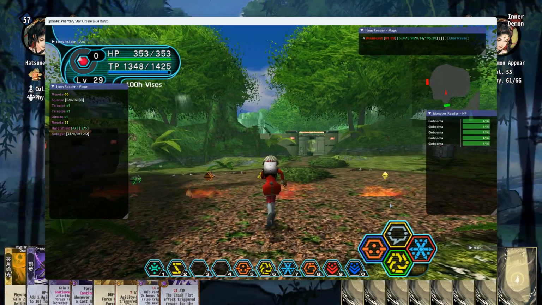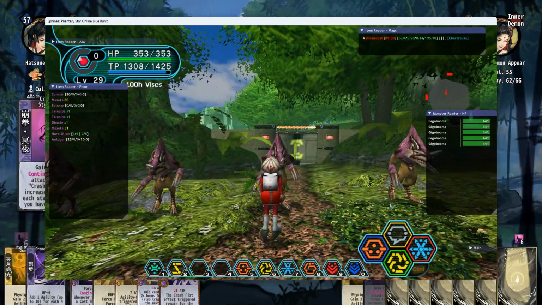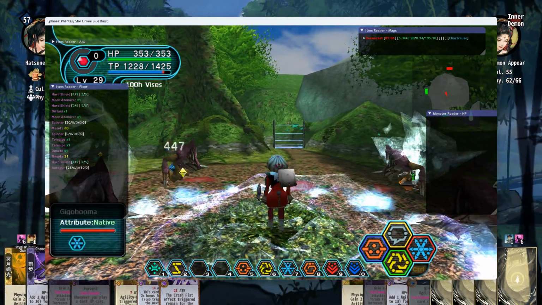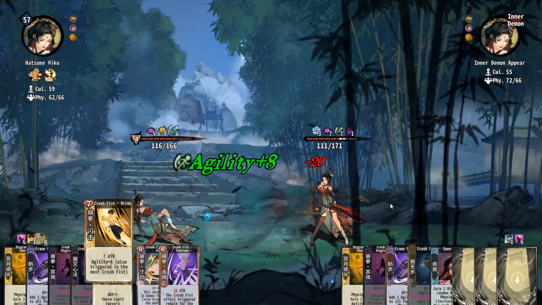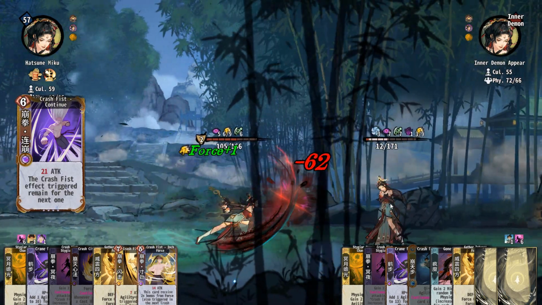Now give me that 100 hit vice. This is how I get most of my stuff in this game, by the way, is just by doing little resets like this. Okay, how's this fight going? So, I'm just gonna kill her this turn? Is this really gonna do that much? It's gonna be close, dang.